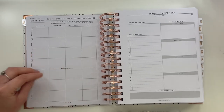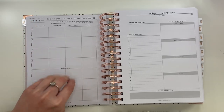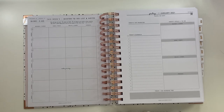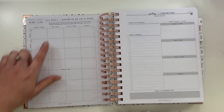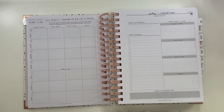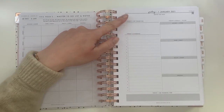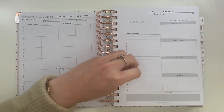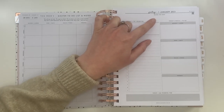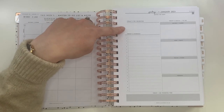Then we get into the really nitty gritty — the master to-do list for the week. You're going from yearly plans to monthly plans to weekly plans, refining down to the very pinpoint of what you need to do. It's done in such a clever way. The weekly plan is split into the four categories — business, health, personal — and across you've got each day. For each day of the year you'll have a dedicated page, like the first of January, and at the top there's a mantra for the day — a really nice touch.